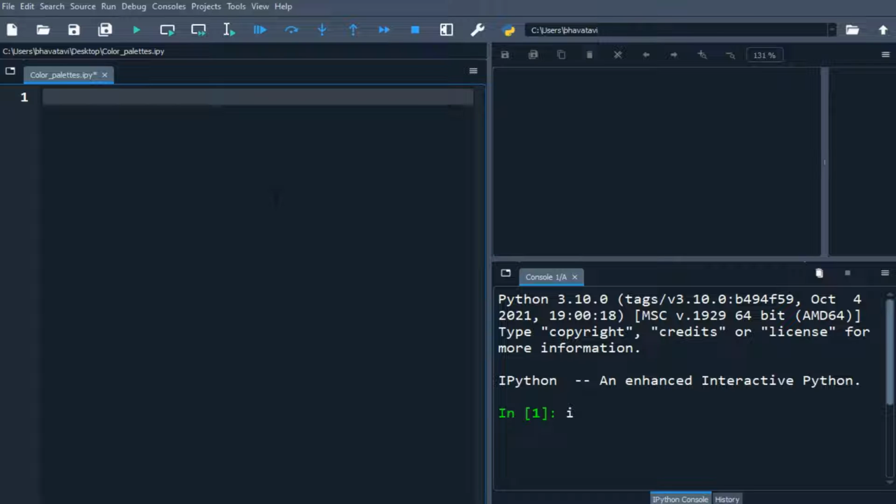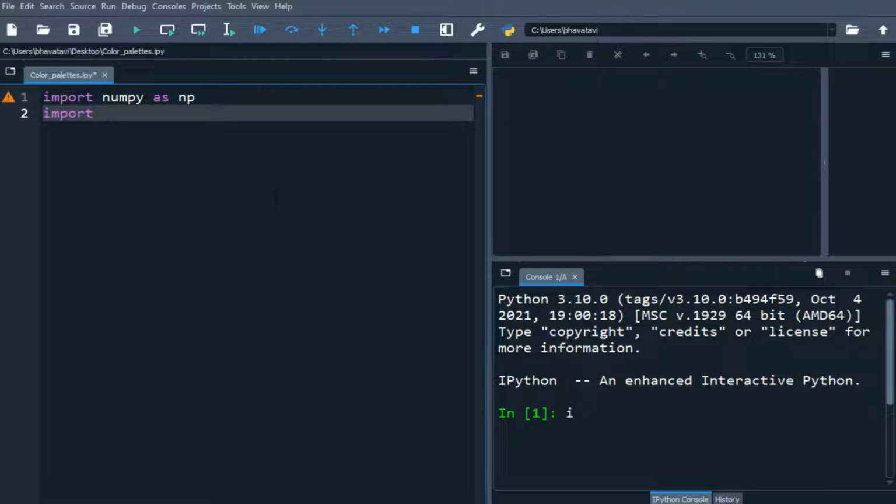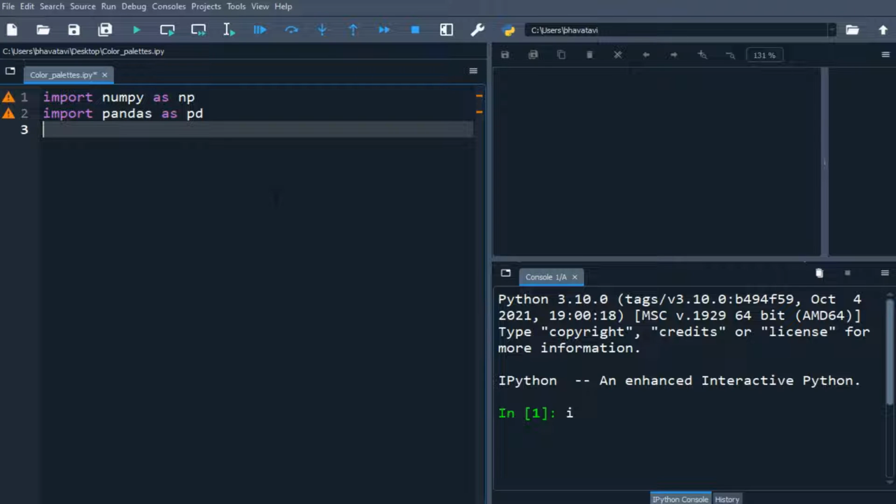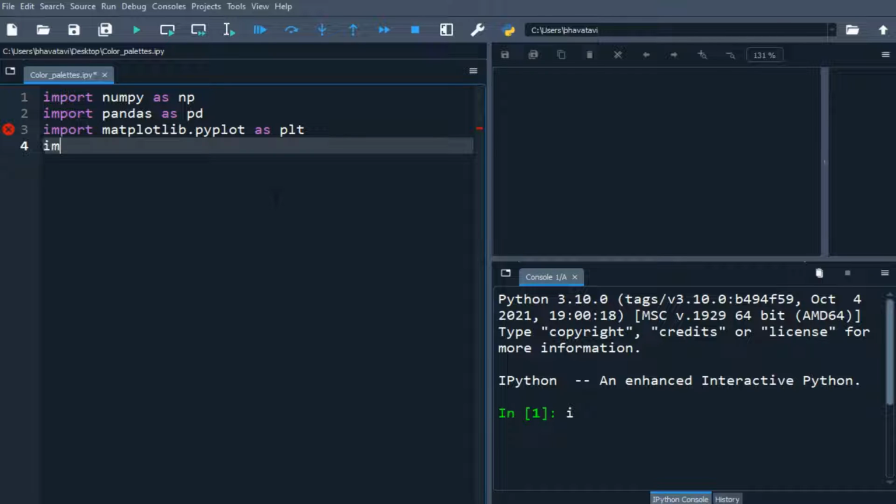Before that, we will import numpy as np, import pandas as pd, and then import matplotlib.pyplot as plt, and then Seaborn as sns.